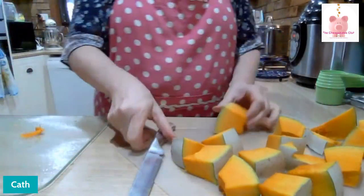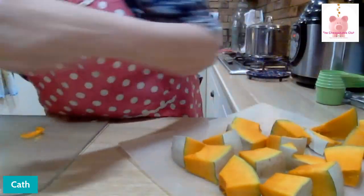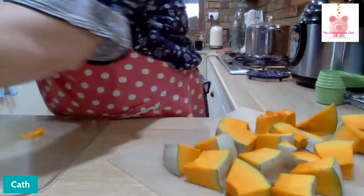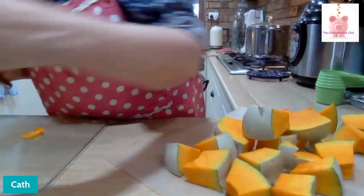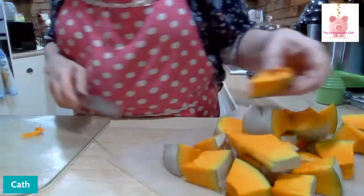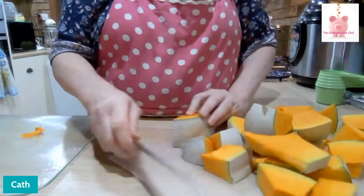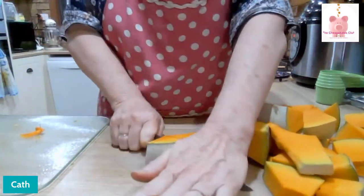Now these pieces are big and chunky, so they can get cut in half. These are some that were done before. That one's all right. That one's all right. That one's all right. That one's all right. This one's huge. Thomas has to chop up this one. Sorry about that clacking.